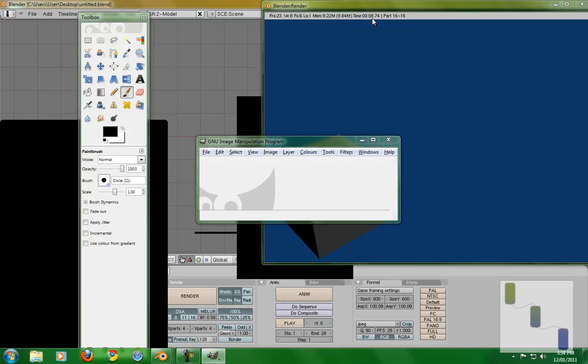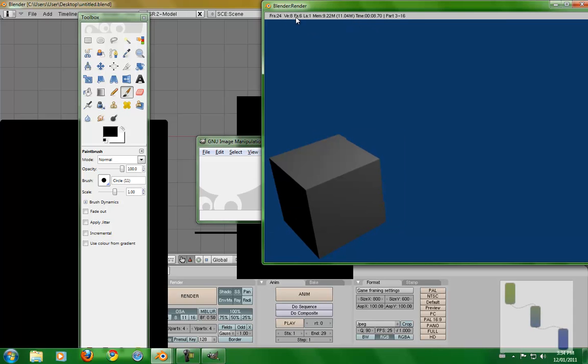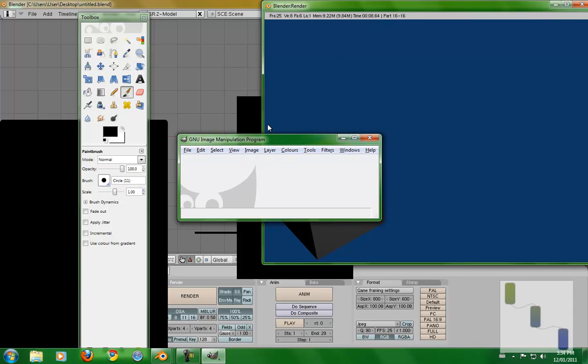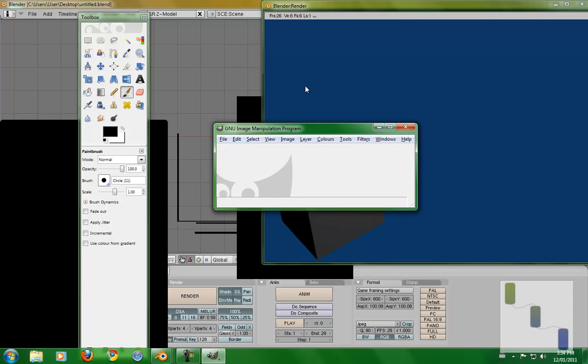I think it's done rendering now. Frame 23, 24. I only made it 25 frames just to speed this up, whereas my last one was huge. So that's 27. Whoa, what happened here? Maybe I made it 30 frames.